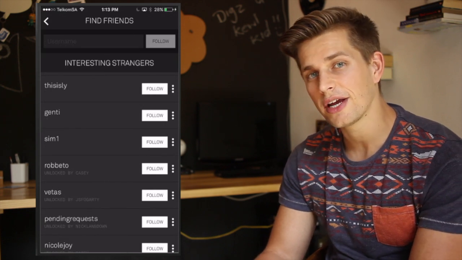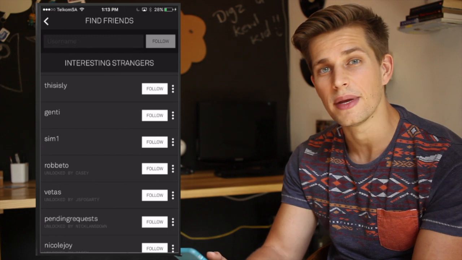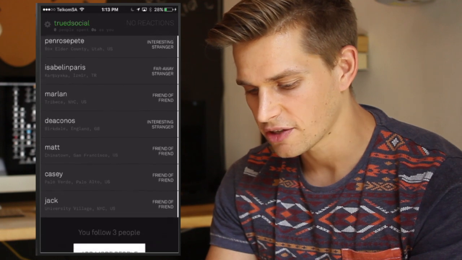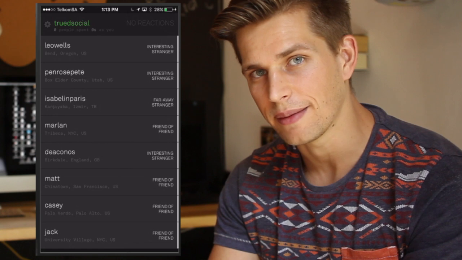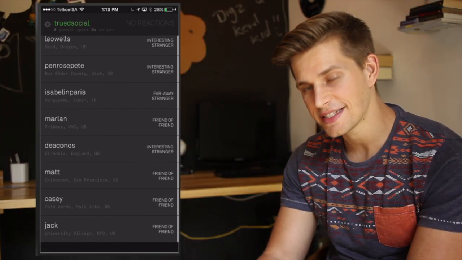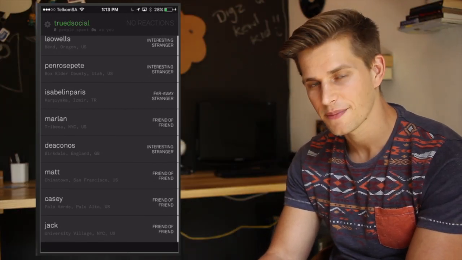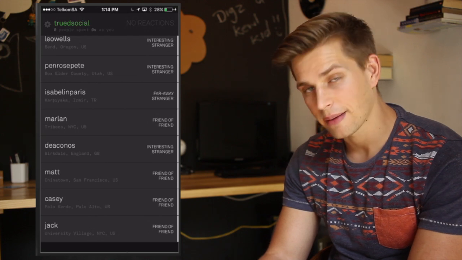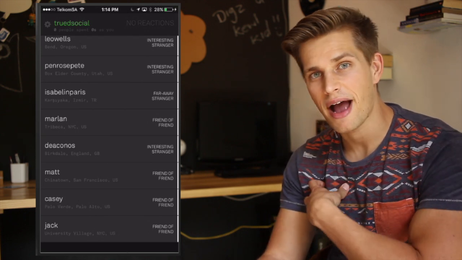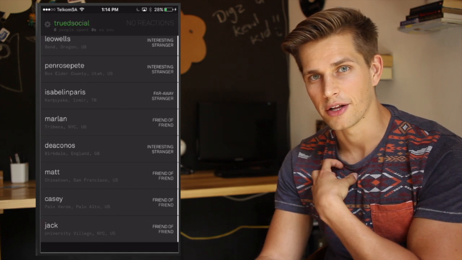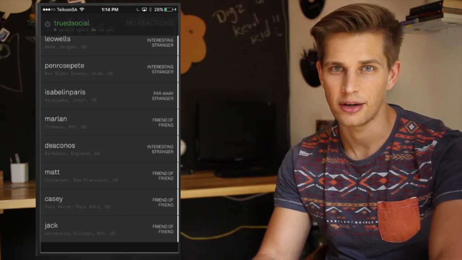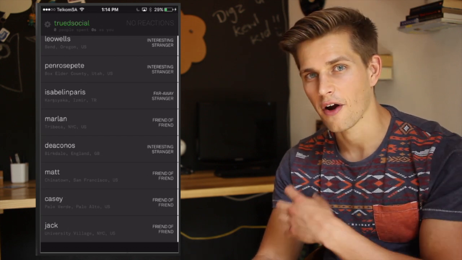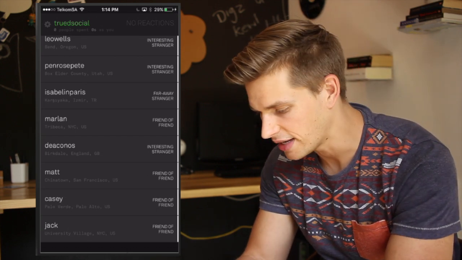We're not going to do that, but we're going to go back to the main screen and look at how Beam now works. On the main Beam dashboard, you can see a list of people you follow and their beams. Now, the people I follow haven't posted any beams, but my friends of friends have, and so I have interesting strangers. So what we're going to do is look at Marlon. Now, Marlon is actually my friend on Beam. I follow Marlon on Beam, and that's why Marlon is now there, because this account is associated with mine, which is showing you content from my friends, because I haven't posted anything.